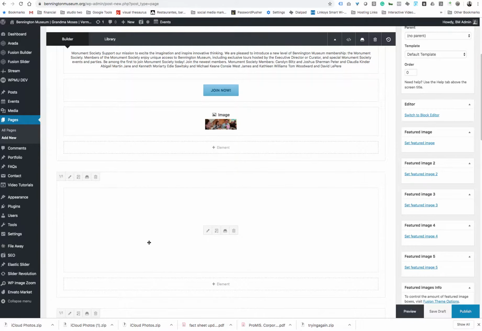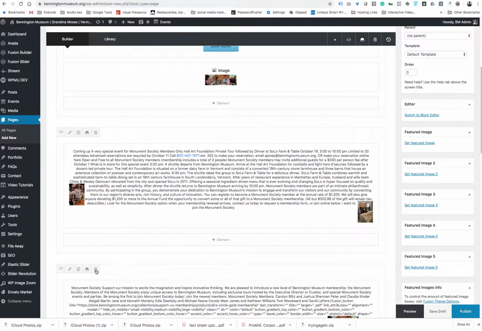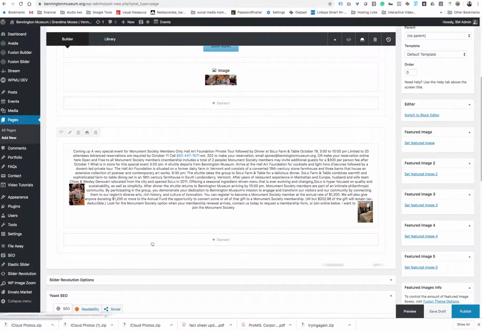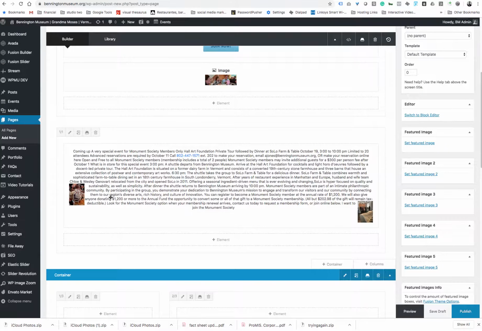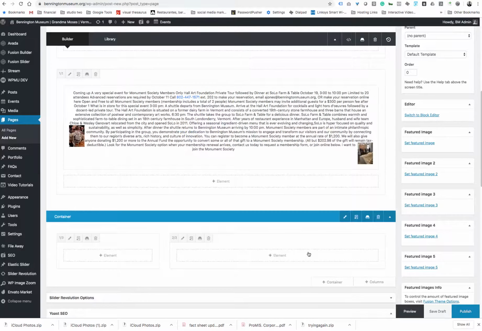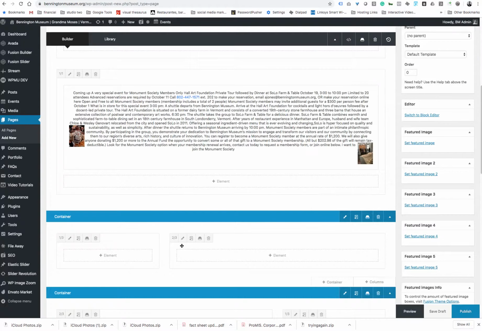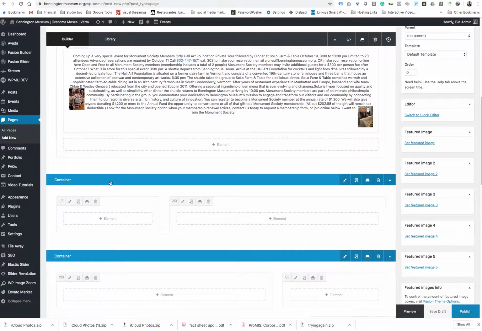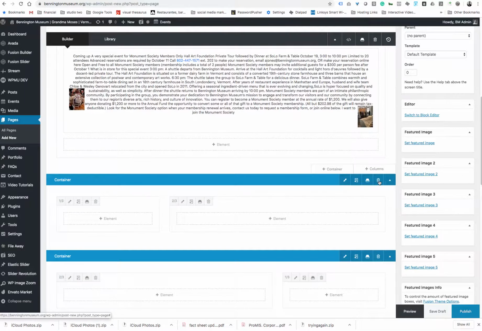All right, and you also have these little inline images, which is fine to do in that way. There are other ways to deal with those. You can make a container and make various columns. So you could have an image here on the left and some text on the right, and then make another container and switch it. So let's say I did one like this and one like that. So I could put this image here and that image here and the text here and the text there. It's just a way of doing it. If you wanted to, I'm not going to bother doing that right now.